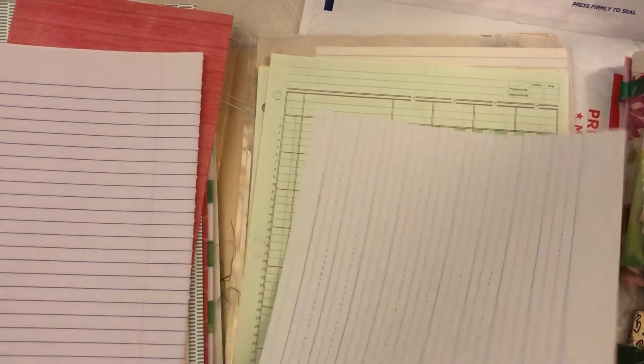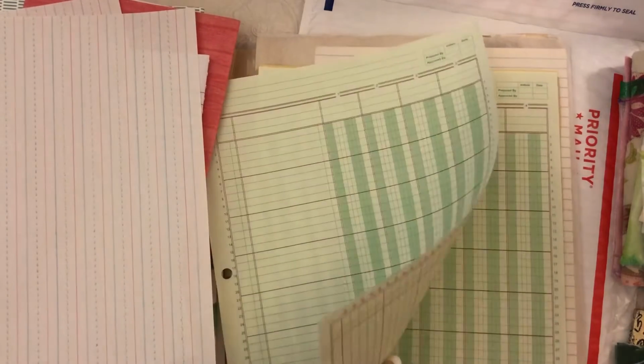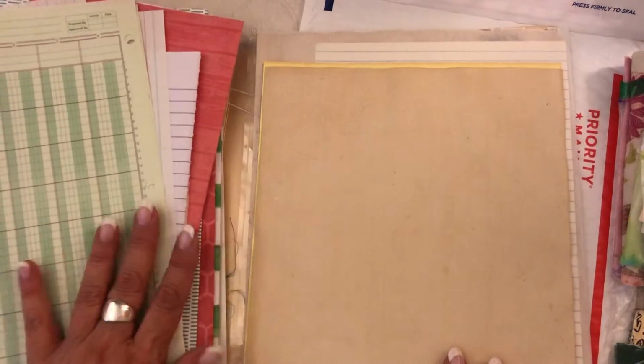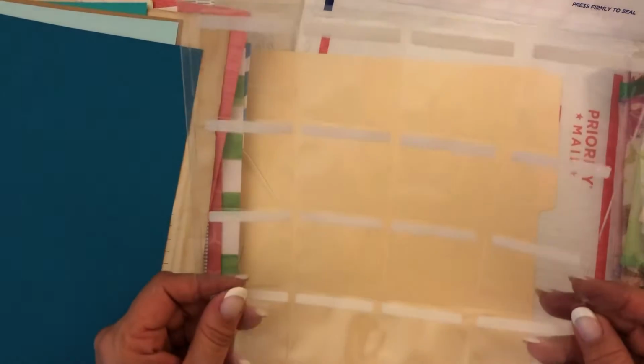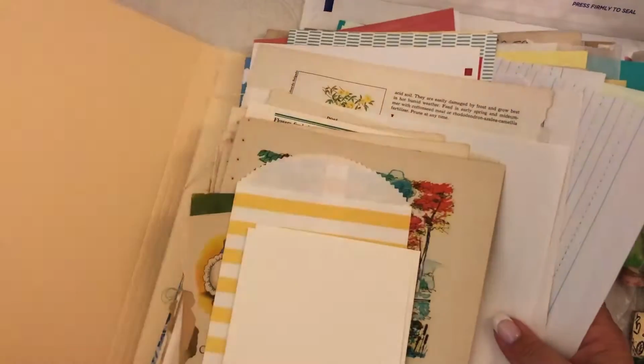A couple of sheets of kids' writing paper. Some ledger paper. This is not vintage. You know, those particular things are not vintage. Piece of tea-dyed paper, some yellow writing paper, piece of calligraphy paper, piece of tracing paper, some other writing paper, vintage music, and then some cardstock. So there'll be 1, 2, 3, 4 pieces of cardstock, and that's 8.5 by 11. And then one of my slide protector sheets, okay, inside this folder. So that's sort of all the paper.